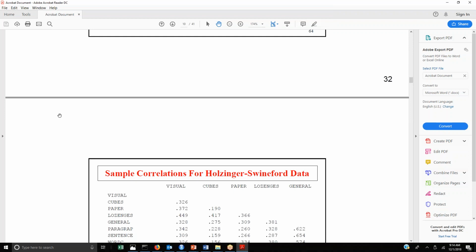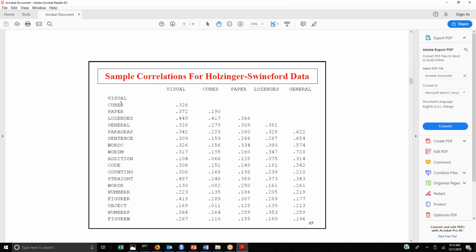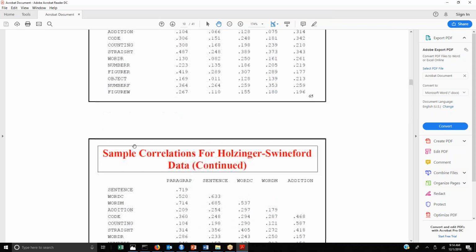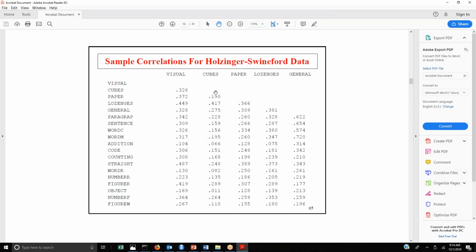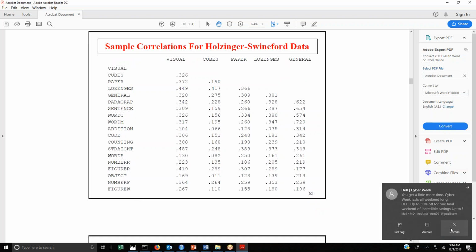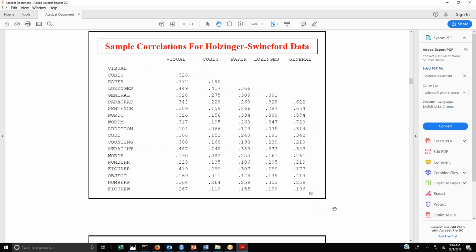So how many tests are there? We said 4 tests. No, we gave 4 as examples. Okay, so these are the tests, and I can calculate. Yeah, 90 or more. 19 tests are here. Okay, and we can find the correlation coefficients among the test scores for those people. This is the correlation matrix.